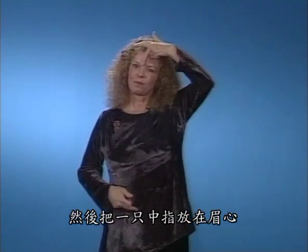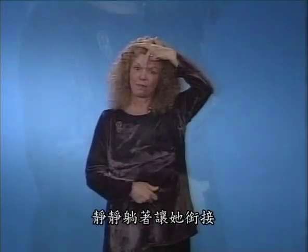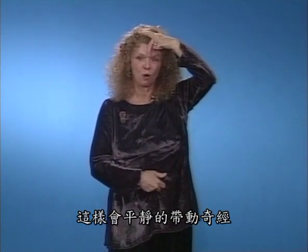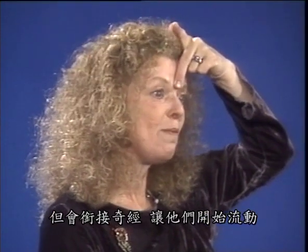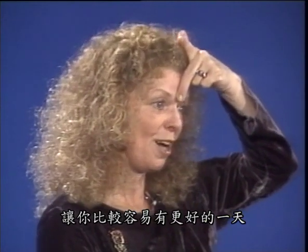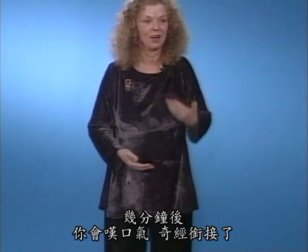And then take your middle finger, put one at the third eye and one at the belly button. That's all. Just lay that way. And it hooks up your auric field, so it's flowing around your body well. It just sort of turns on your strange flows in a very calm way. It won't necessarily make you utterly happy, but it will hook them up so they'll start flowing. You have a better chance with your day just starting better. So if you do that for a couple of minutes, you'll find you take a sigh when it hooks.